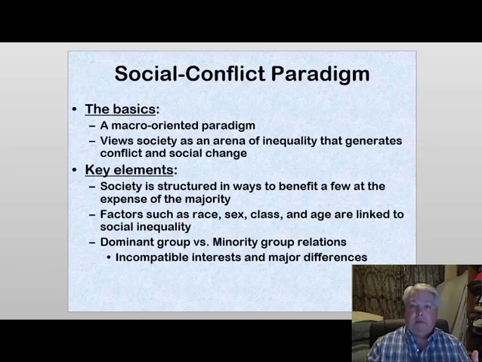And so what this theory does is it tries to provide an alternative view of society. Now, this theory actually comes out of the work originally of Karl Marx, the German philosopher who got kicked out of Germany for being too radical, and then eventually ended up living in his elder years in London, and lived very, very poor.